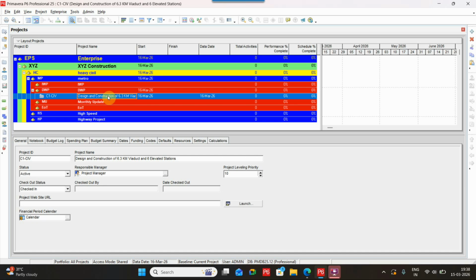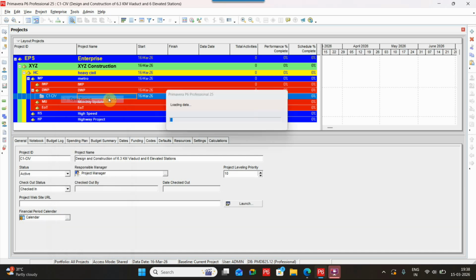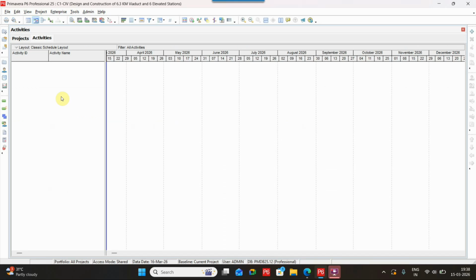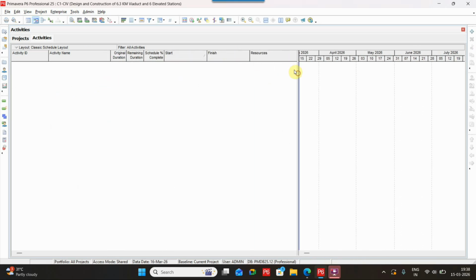And if you want to open your project, right click, Open Project. So this is your project, which is your Primavera first layout. We will also see all the details of what you find in File, Edit, View, Project, Enterprise, Tools and Admin.